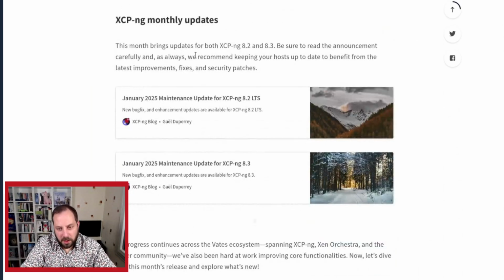January is also the month of getting new maintenance updates and security updates for XCP-ng. As you know, there's XCP 8.2, which is LTS, and 8.3, and we have updates for both. And there are a mix of security updates, various improvements, and so on. But as usual, for any monthly updates, we really push you to make those updates, because we spend a lot of time testing them, and we have a clean track record of providing updates without breaking any production since the first release of XCP-ng 7.3. So it's a pretty great track record.